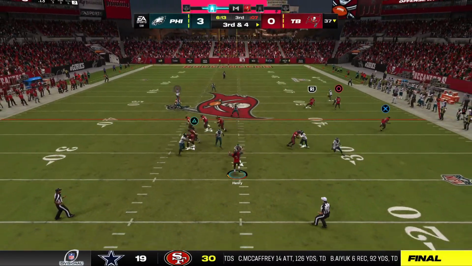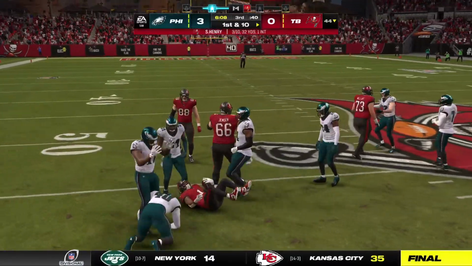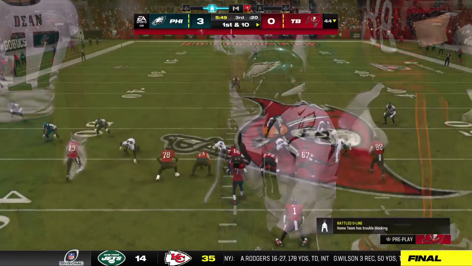They're going to look to throw. Here's White. They set up the screen. And he'll be taken down, but he does have first down yardage. It's a 7-yard gain there, and it's good enough to move the chains.